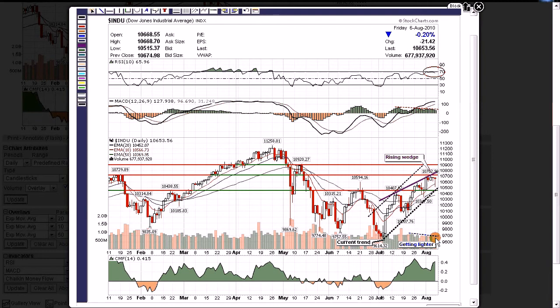The volume again is getting louder as it's going higher. Here are the resistance levels. This is the new support level, and we also see the current trend. This is the trend right here, and we are forming something called the rising wedge. Now I drew it out right here. That's a very bearish sign. All right, but it's too early yet.